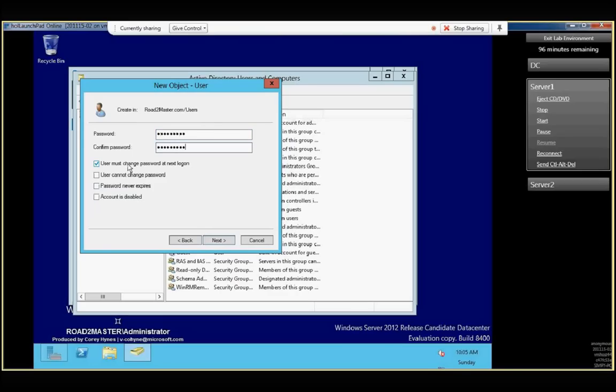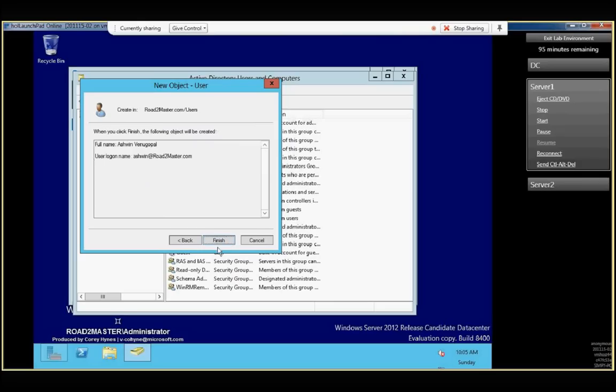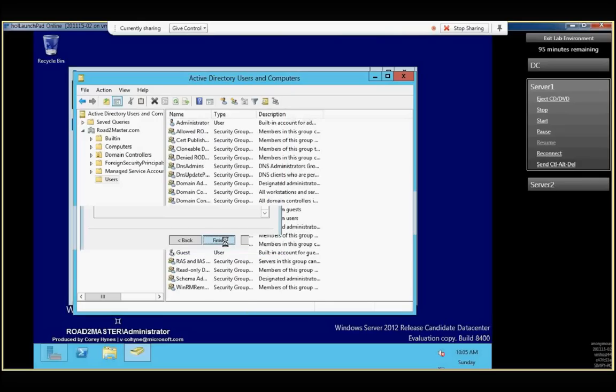If it is selected, as you just saw in the prompt earlier when I logged in, the user can log in with the password which you mentioned here. But immediately, once he enters that password, he will be asked to put a new password. That's something you should use if you're creating a new user and the user should set his own password. I'm fine with this, and I will click Finish. And that user is created.